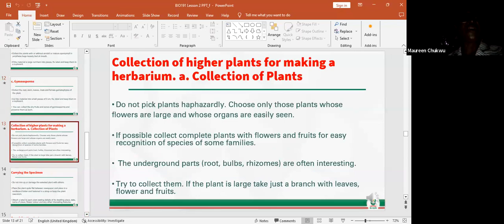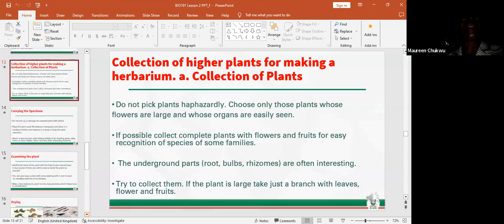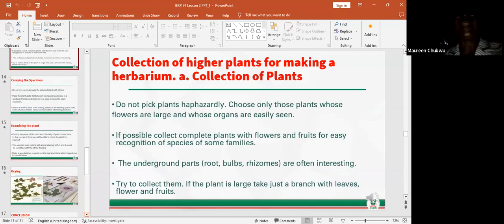Then looking at collection of higher plants for making a herbarium. In collection of plants, do not pick plants haphazardly. Choose only those plants whose flowers are large and whose organs are easily seen.